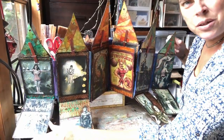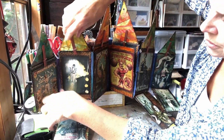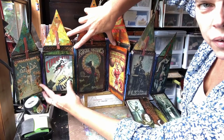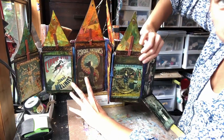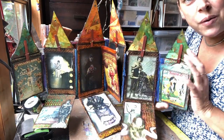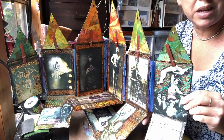So, all right, here we have the six tent flip and fold. Curiosity Row is what this one is. As you can see, I put the advertisements on the front of the tents. Like when you went to the circus, you would see the line of tents with the different advertisements. Then inside we have all of the different circus performers who would have been performing.